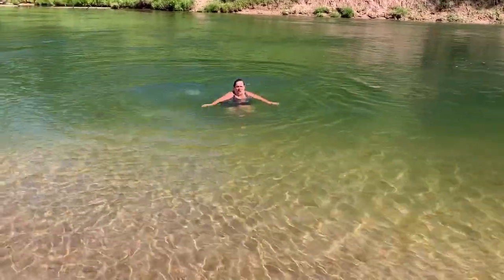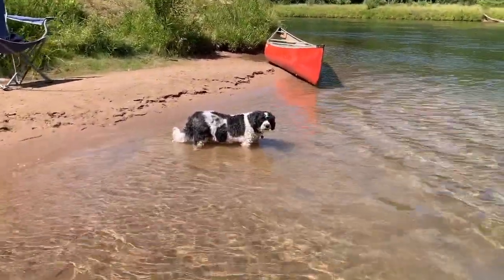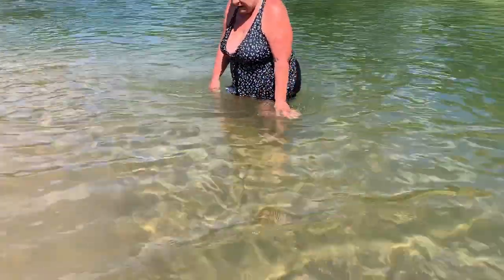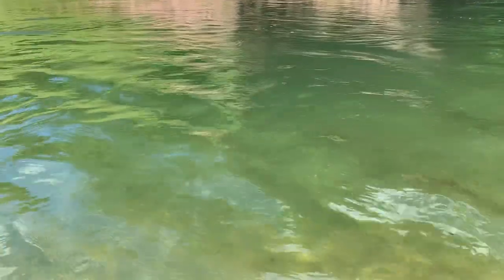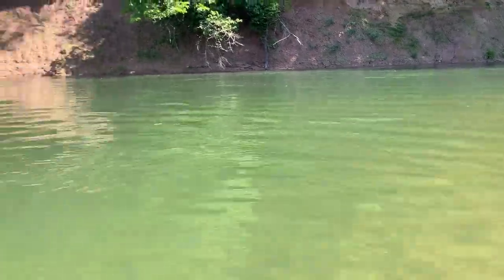They're nice, huh? Oh, look, I don't know if you can see the bottom, but this is such good sand. There's Lily Dog. Lily, is this nice? So you can see her. You can see Deb's feet. It's just clear. We got lucky. We picked the spot with this nice sand. Beautiful water. You can see my hand down in the water. It's so clear. So this is a swimming hole.